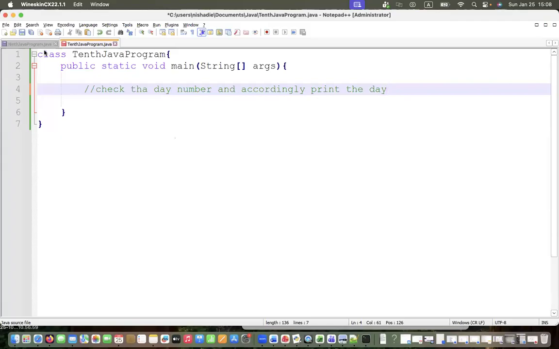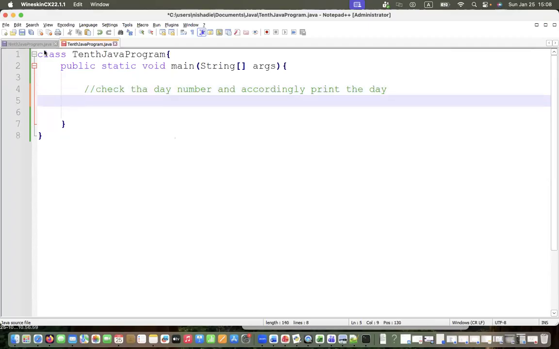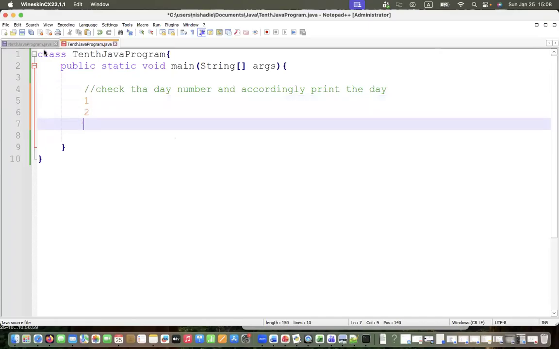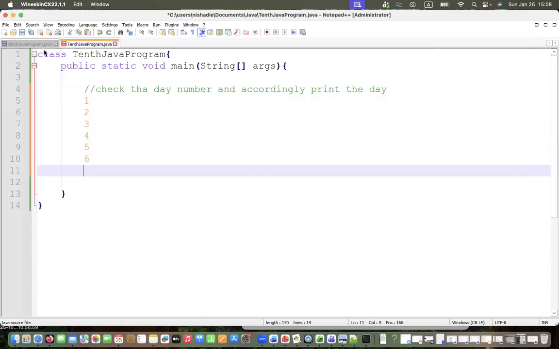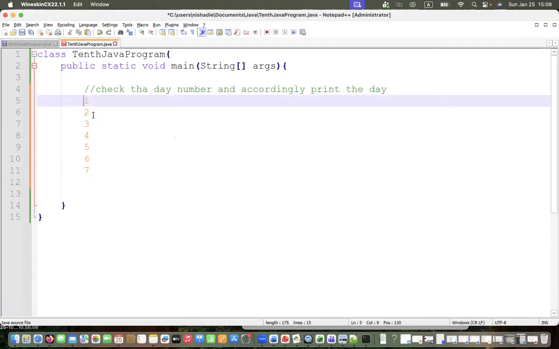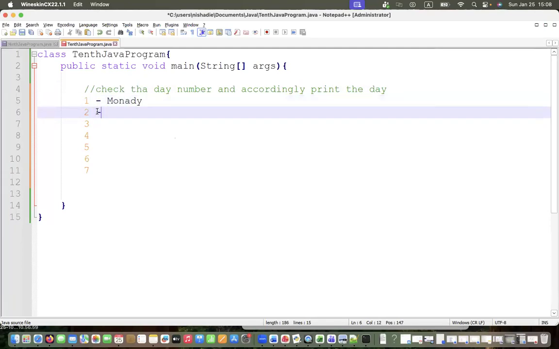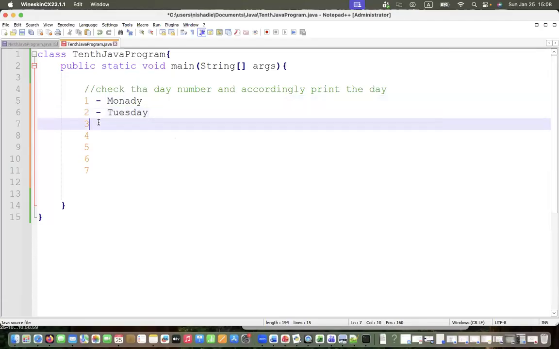We ask to check the number of that date, like 1, 2, 3, 4, 5, 6, and then accordingly print. So these are the days. I'm just explaining the question. This is not the code. 4, 5, 6, 7. So these are the numbers. If the number is 1, we print Monday. If it is number 2, we print Tuesday.